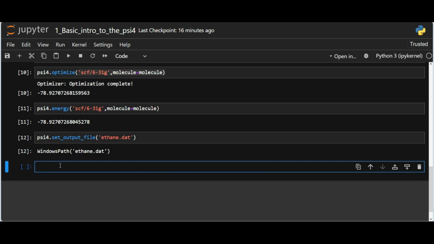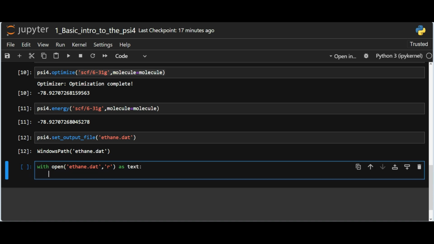Just run it. Okay, since I have performed the optimization and energy calculation earlier, my file will be empty. Let me open it here with open, and my file name is ethane.dat. I need to pass a string in the read mode, I am sorry, not the write mode.